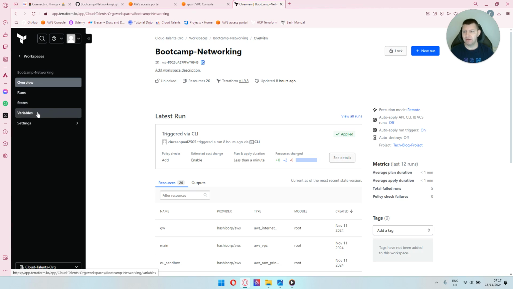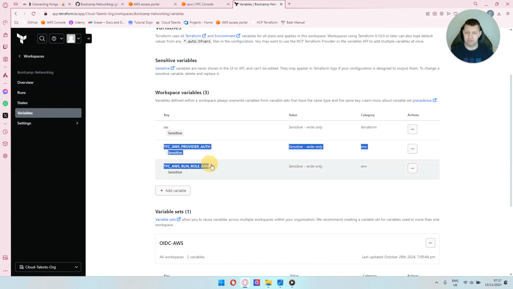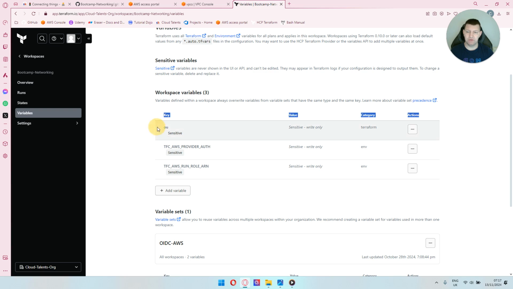So we are in Terraform Cloud now, and we go to the variables, and we have two sets of variables. Those are for the role in AWS. So with this, we just link Terraform Cloud to the AWS account. And then we also have a variable called OU, and that's for the ARN of the organization unit.